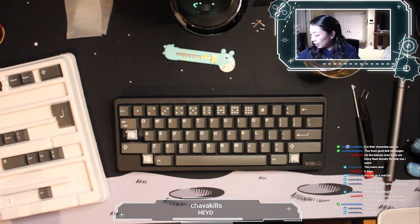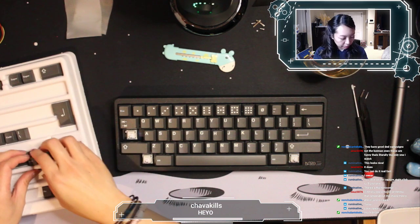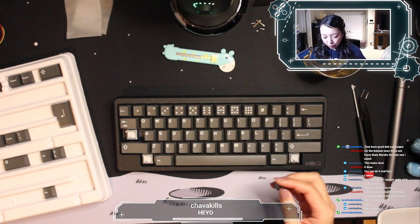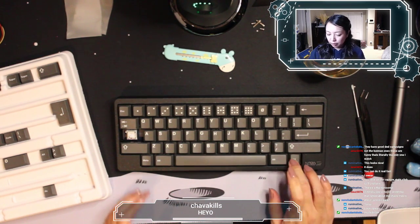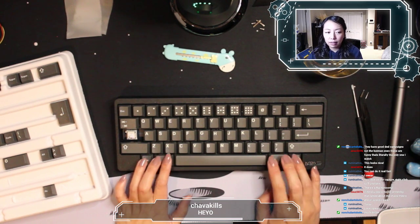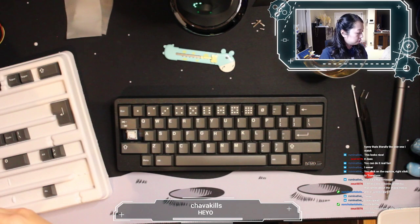So I need a win key and a control key. How about instead of win, let's do meta. There we go. Zeus, you're keeping us on our toes. Was it Jurassic Park? Okay, I still need to look for this large control size key.